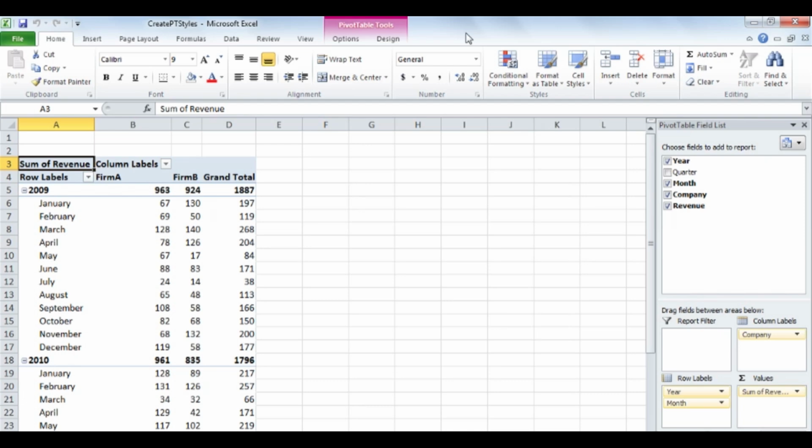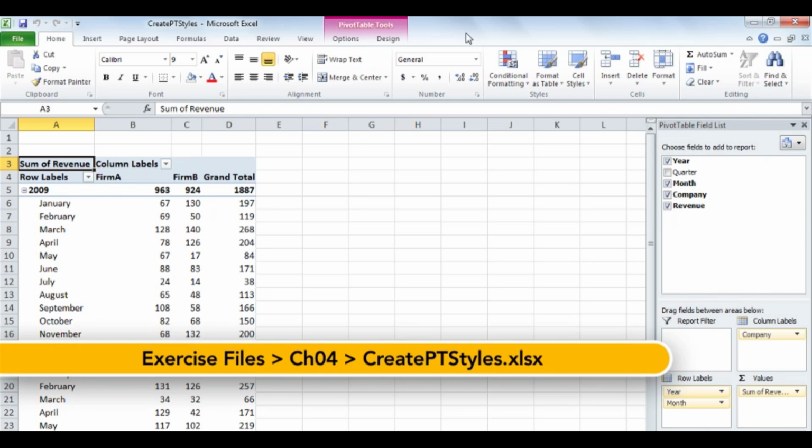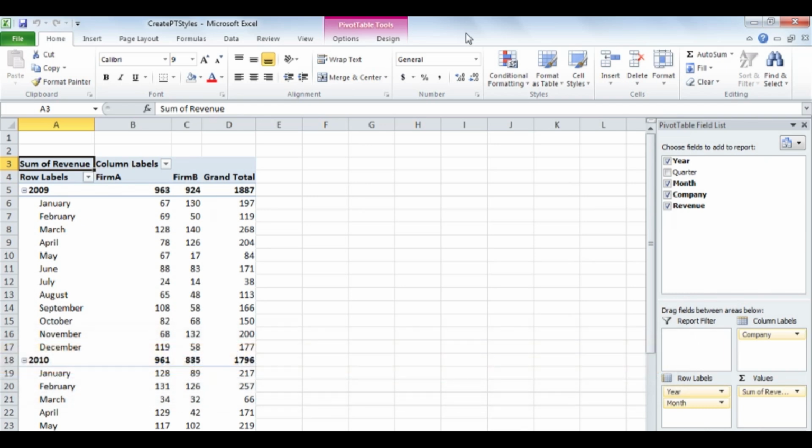The built-in pivot table style gallery contains a lot of good color schemes, but they are by design somewhat generic. When you want to create your own pivot table style to reflect your personal aesthetic or your company's graphic art guidelines, you can do so using the new Pivot Table Quick Style dialog box.